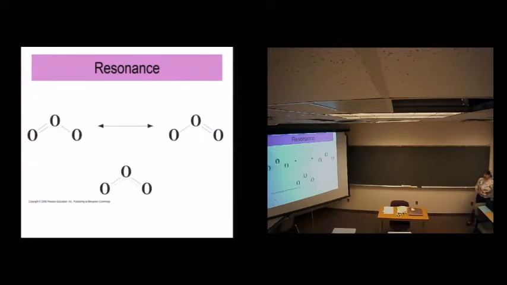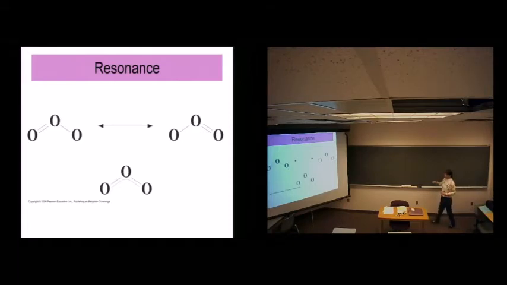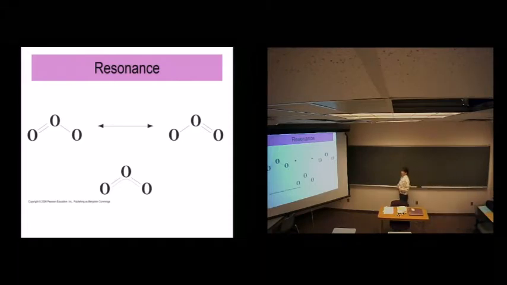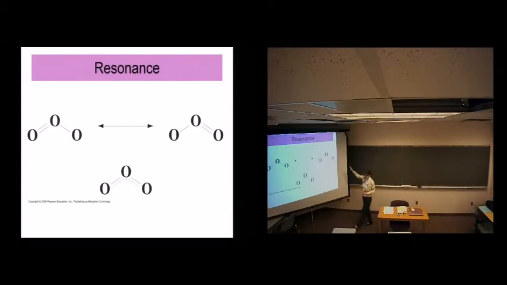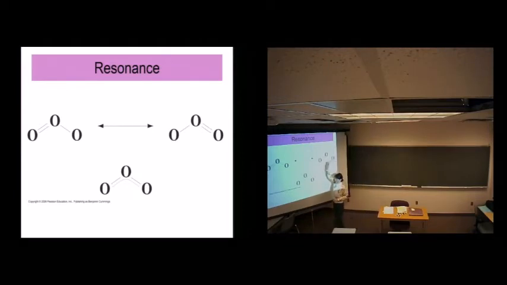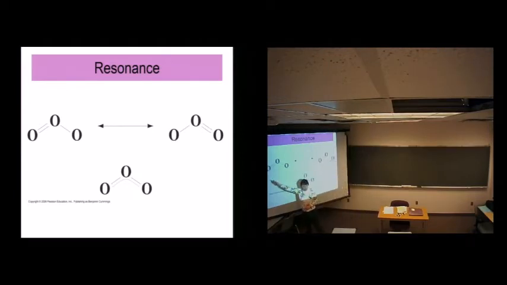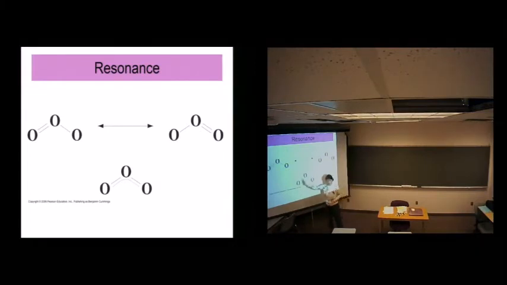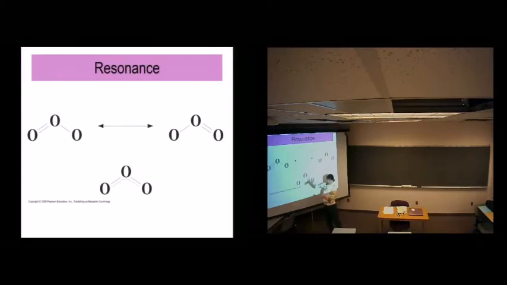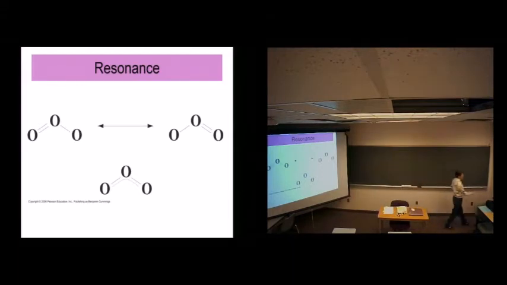Okay, here's another example of resonance. Sometimes you might have 3, sometimes you might have 2. In this case, this is ozone. Notice the difference between these. I had a choice of where to put that double bond. In this case, I had 2 choices, so I have 2 resonance structures. So where is the double bond really? It's over both of them. And again, there's that arrow like this, not the dynamic equilibrium arrow, but this one, which means resonance structures. So that's ozone, another resonance structure.